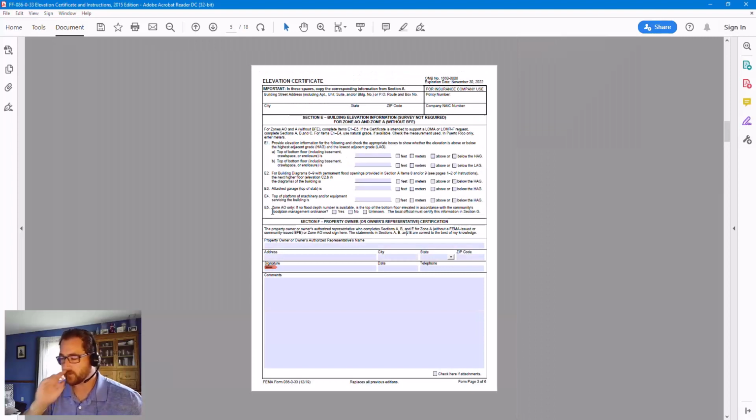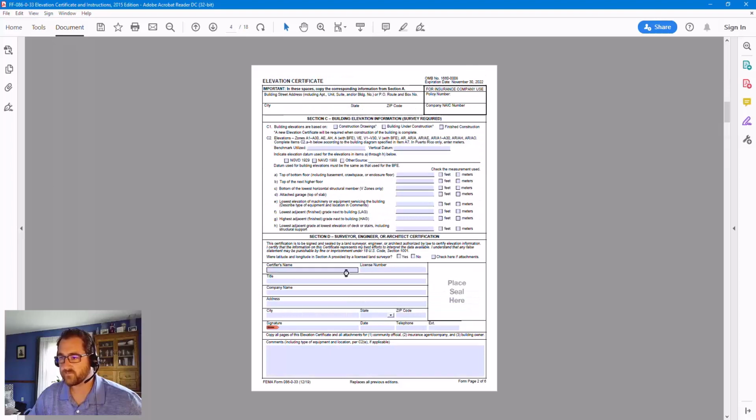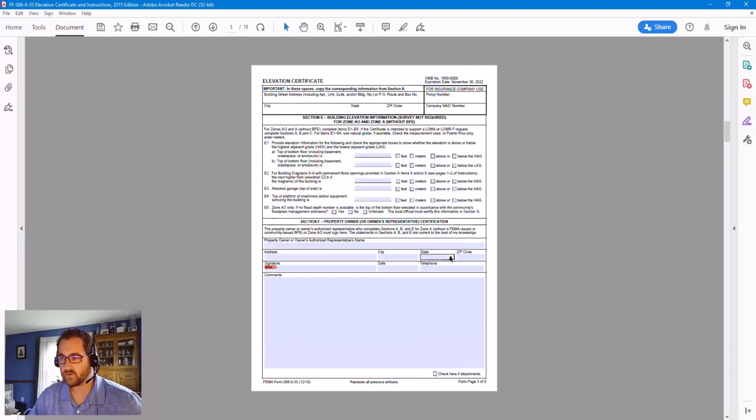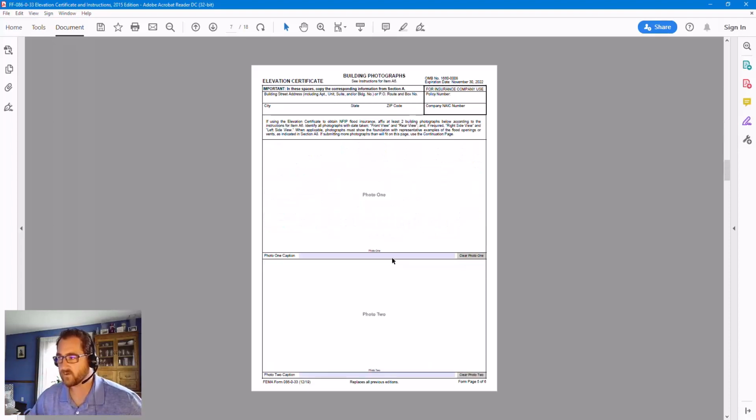As a surveyor, we are a representative of the owner in that we make the measurements, and then they are the ones that actually need to send it in to get the flood insurance map. So we certify that it's correct here by doing all of this stuff. The owner or the representative of them is sending it in to FEMA or their insurance company for their consideration.